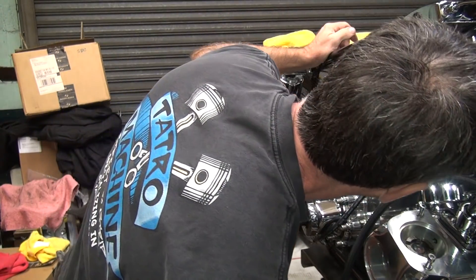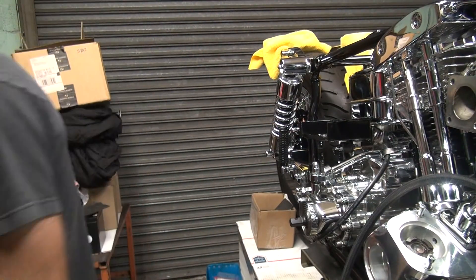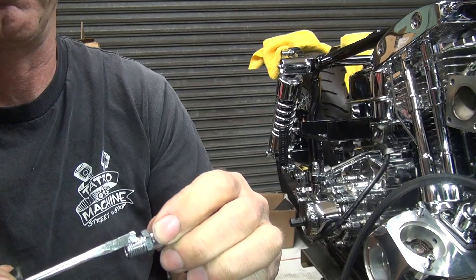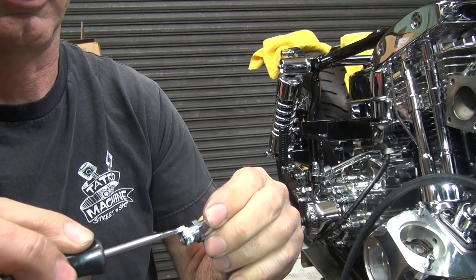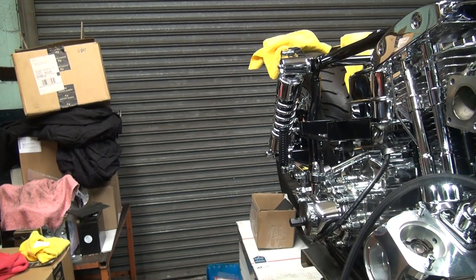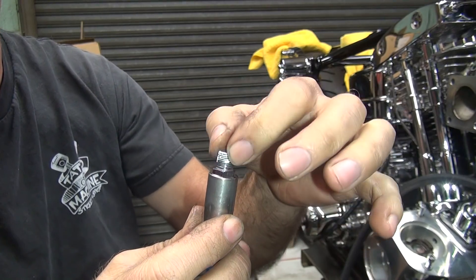It's getting kind of tight. If that leaks, it's your fault — he takes full responsibility. They're using high-flow Gardner Becker fittings, though he jokes about putting the cheap import ones on instead of the pricier ones. He demonstrates the technique: put the nut in a deep well socket, then thread the fitting on — works out perfect.